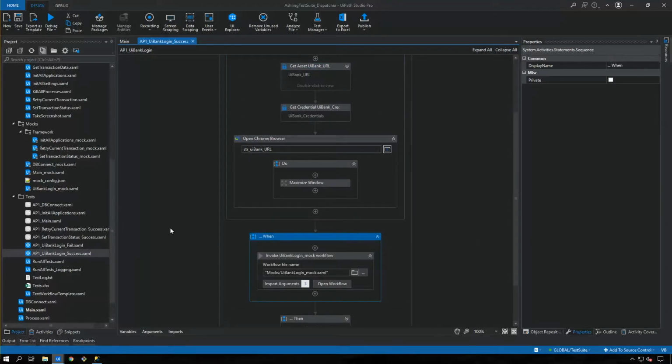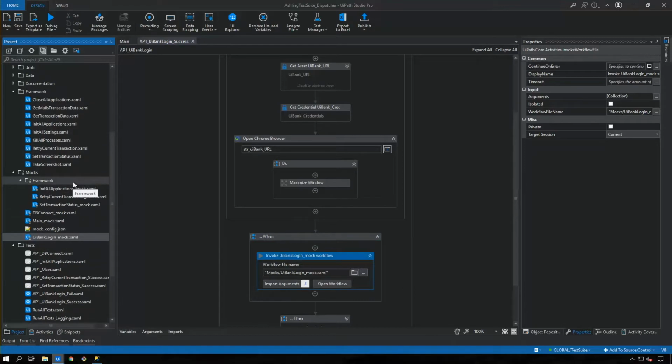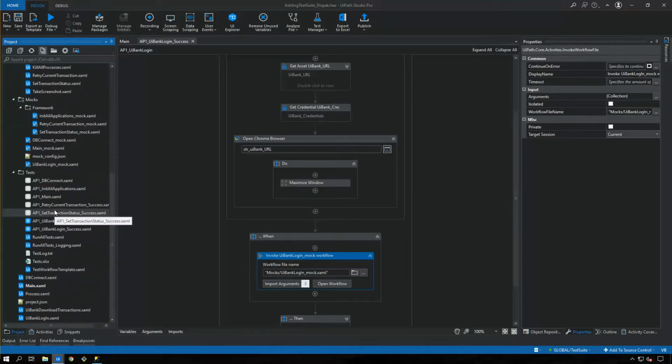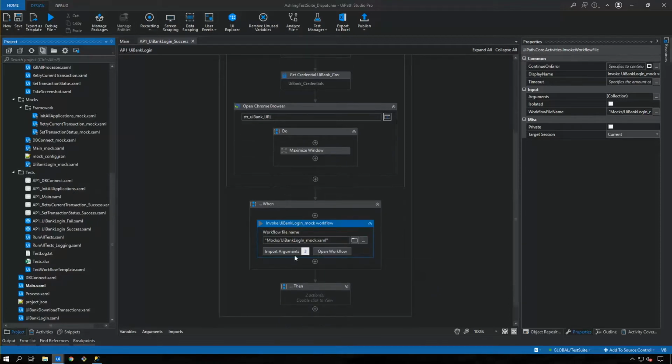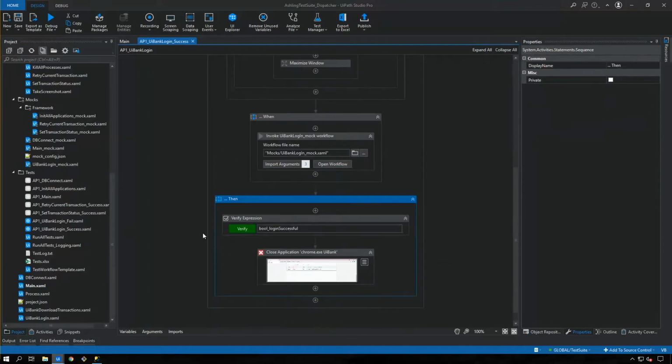But when you invoke that workflow, it's actually not going to be calling your XAML itself. It's going to call this mock workflow that was auto-created when you make a test case. And it does follow the folder path convention of the project. So if it's framework, init, applications, it's going to go mocks, framework, init, framework, init, and then the test cases themselves, when you call them, will not be affecting the main workflow, and it still shows the same code coverage, which we'll get to in a second.